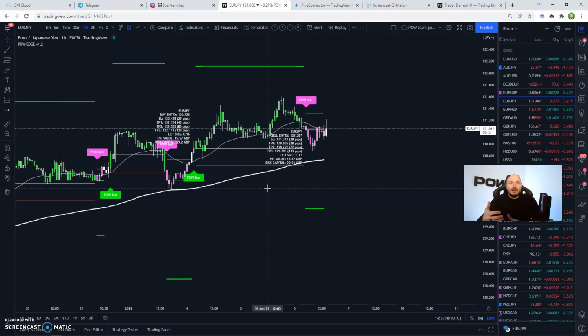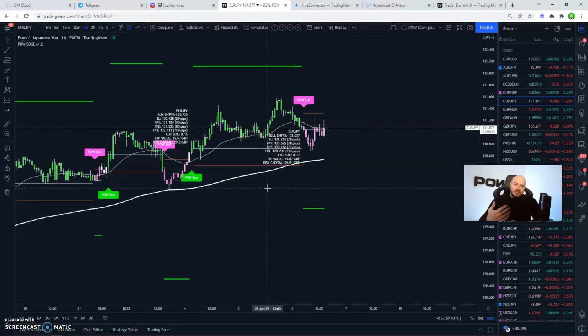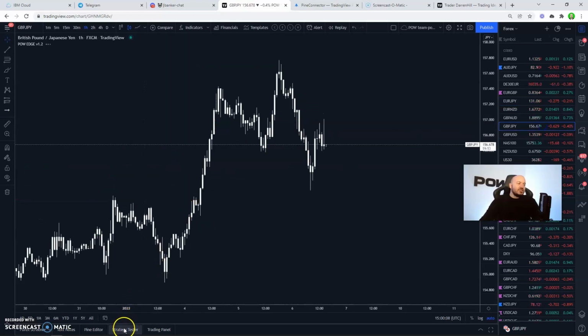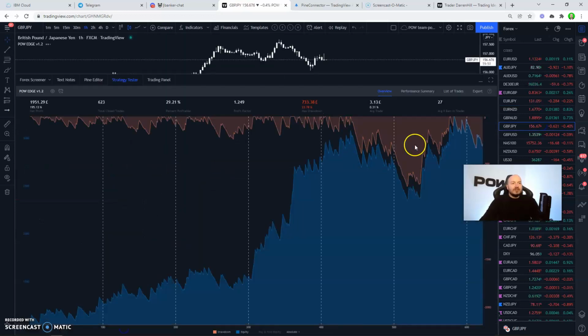There will be drawdown periods, and it's about understanding: is this a drawdown period that I've planned for, that's within mathematical possibility, or is it a potential strategy failure? That's where you can use those settings to retest and take another look. But on most, and if we look at GJ, this drawdown period here, we did recover.